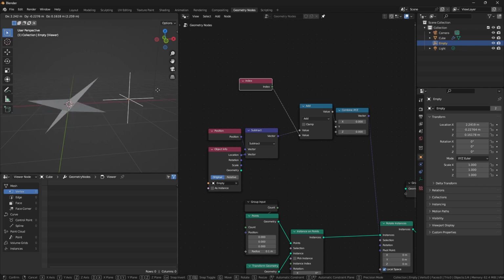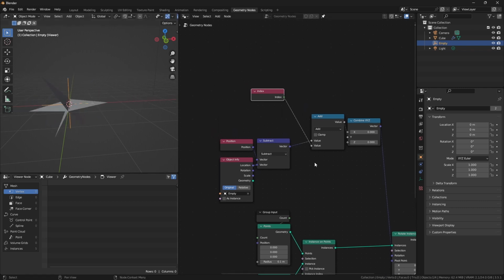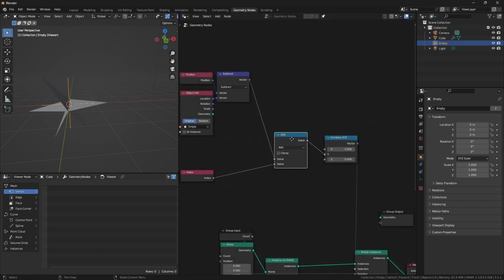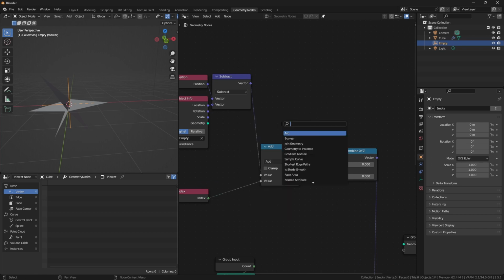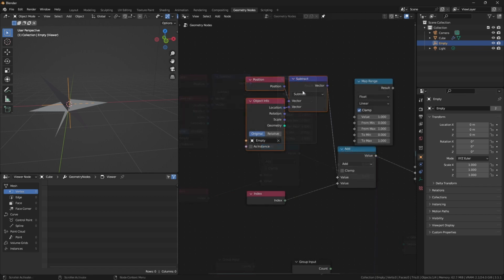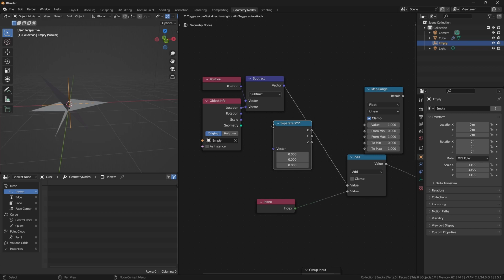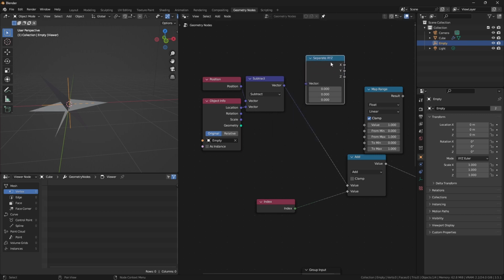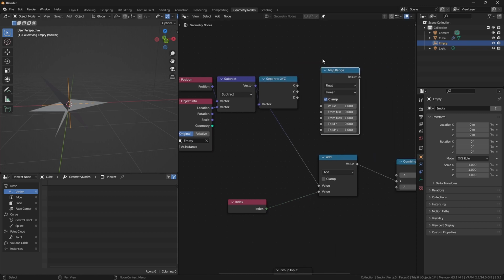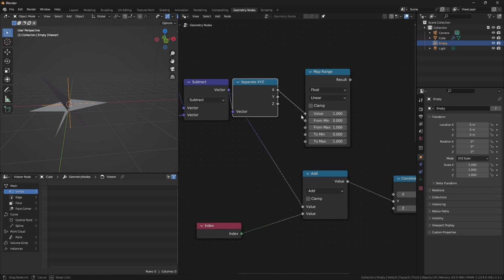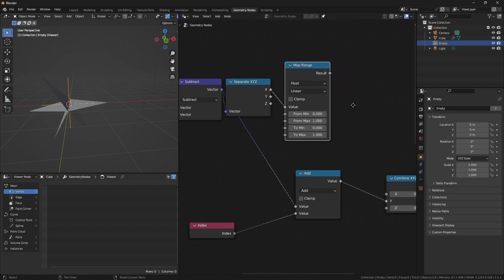So to better control our rotation, we need to arrange our rotation. So add map range. So here I add separate X, Y, Z because I only want the X value, and here I connect X to this.